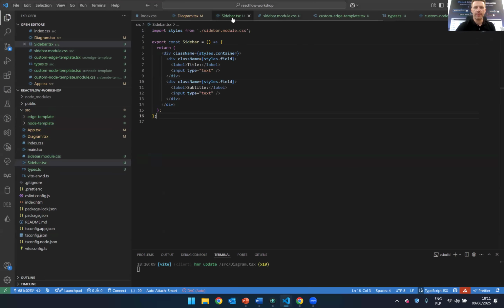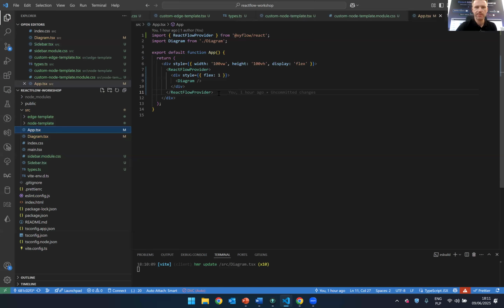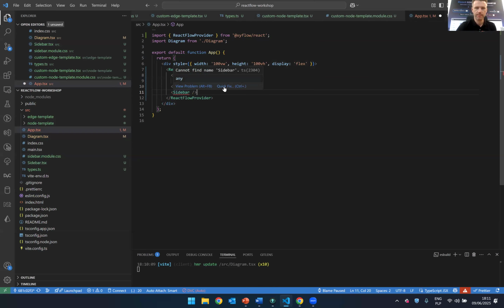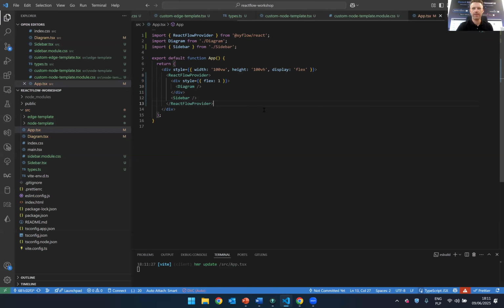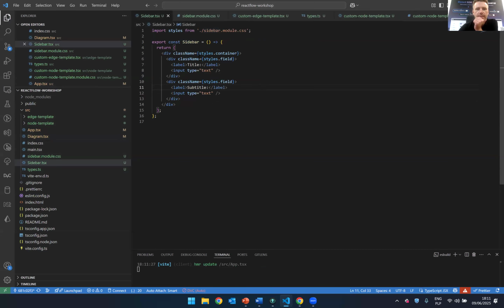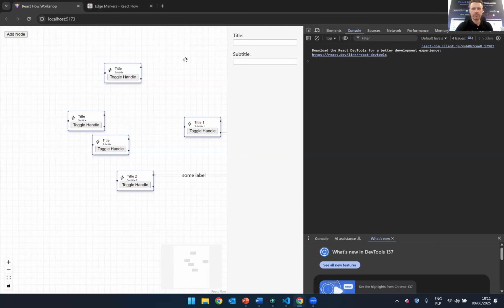And I'm going to register my sidebar in my app. Oops, not the sidebar. From sidebar, yes. All right. So let's look how the sidebar looks like. It's just a container div with two fields, one for title, one for subtitle. Let's see how it's rendered, just to ensure that it's there. It is there. Great.